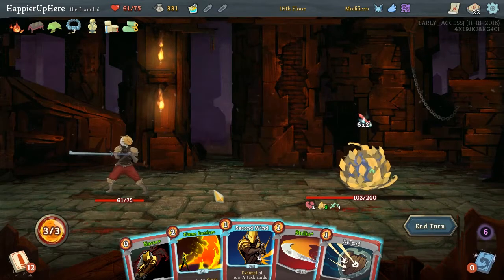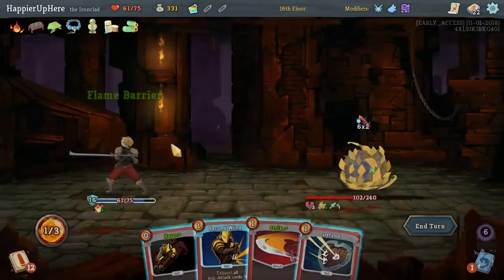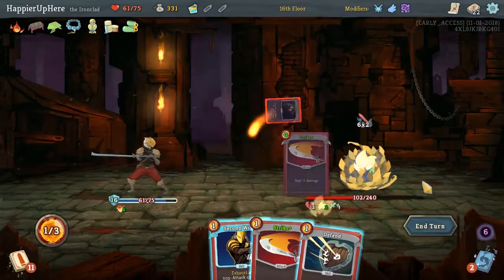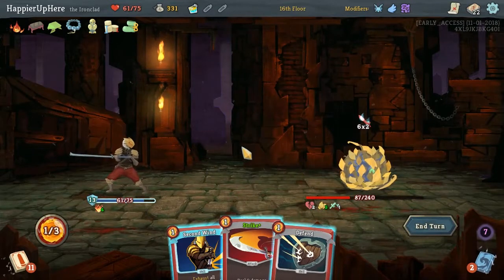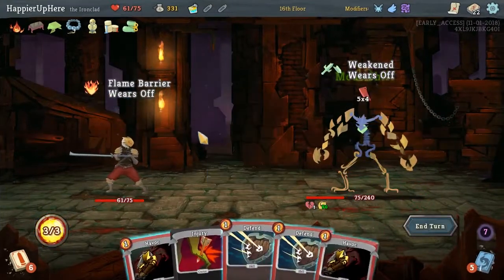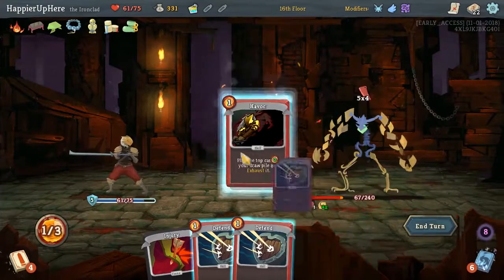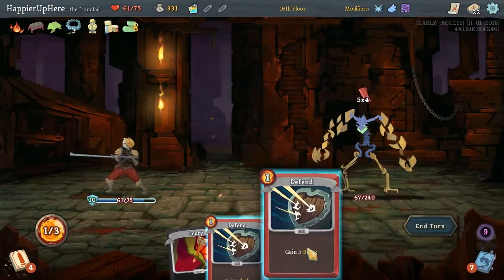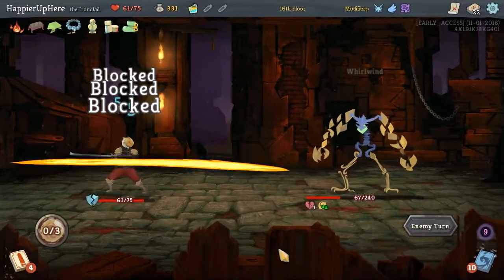Alright, sorry about that. Okay, so, let's see. We have 12 incoming. Well, there's a Flame Barrier for sure. Let's try. We can Havoc something safely. That was a Strike. That's the only thing we can do safely. Okay. Alright, 20 coming. Let's see. Havoc gives us Iron Wave. And a Defend for free. And we can... Right. Almost.